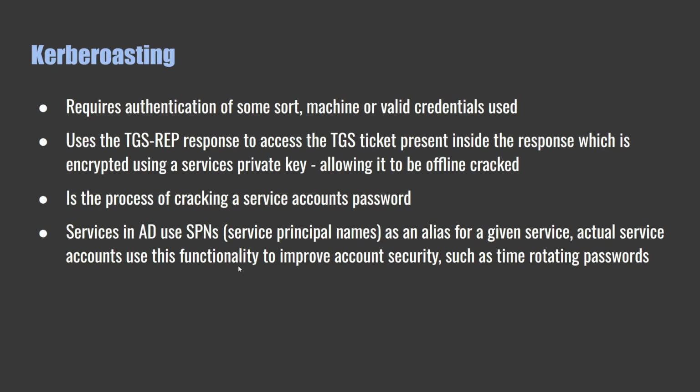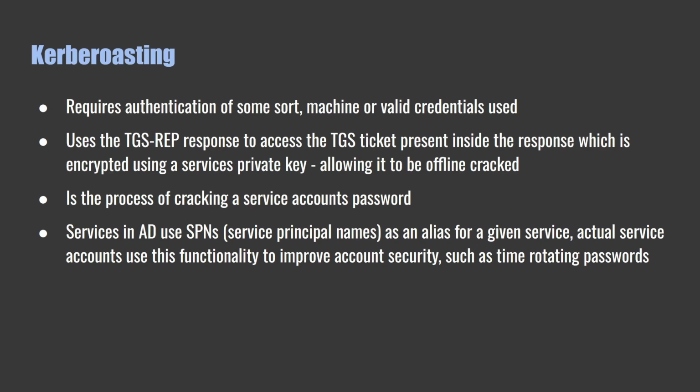Services in Active Directory use something called SPNs, service principal names, as an alias for a given service. Actual service accounts use this functionality to improve account security, such as time-rotating passwords. In practice, if a user account has an SPN attached to it, this is something you want to look out for. A service account will use randomly generated passwords, which will be incredibly complex and very long, generally about 100 to 120 characters, I believe, by default. They'll be set and they'll rotate if need be.